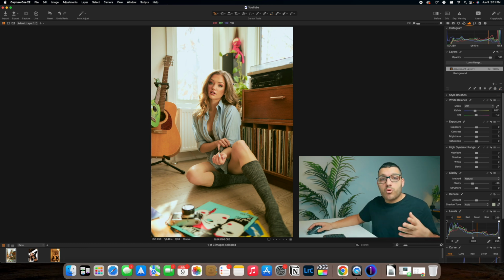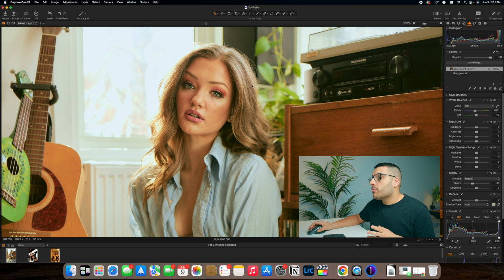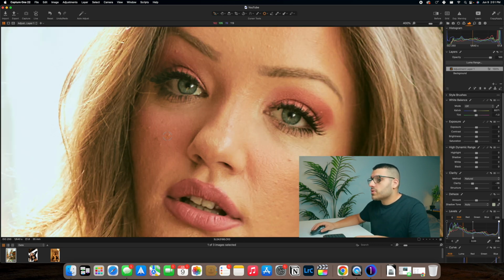Okay, so after editing portraits, the last and final thing I do is zoom in and remove any pimples or makeup blotches that are on the model's face. So to do that, we're going to use our remove spot tool. Just click on this. No, okay, it didn't remove this one.